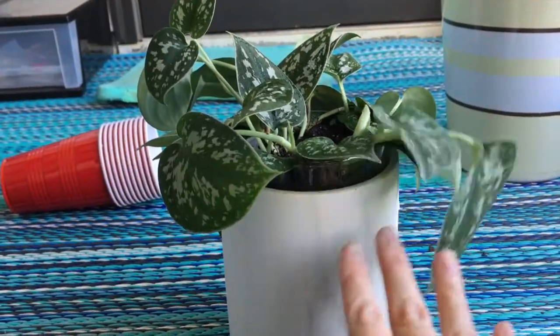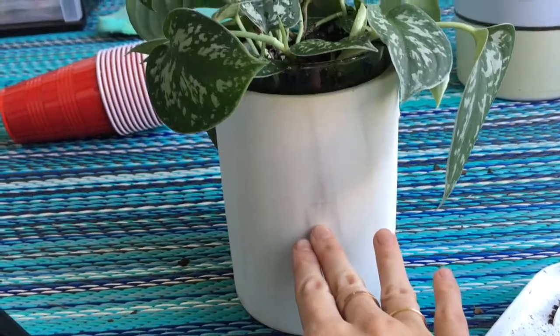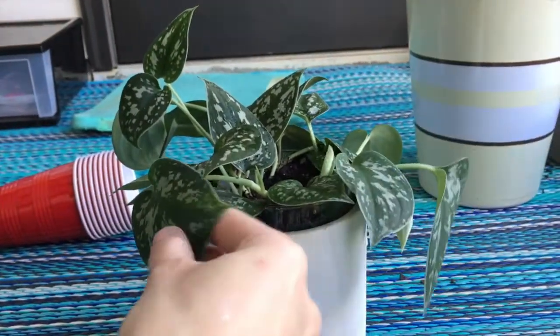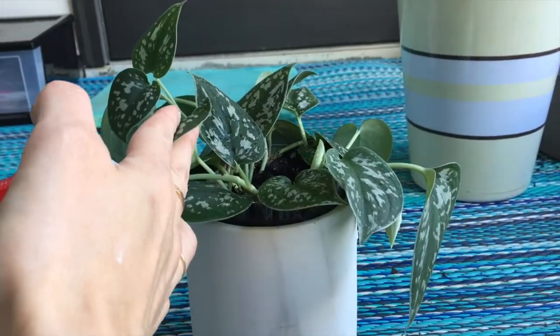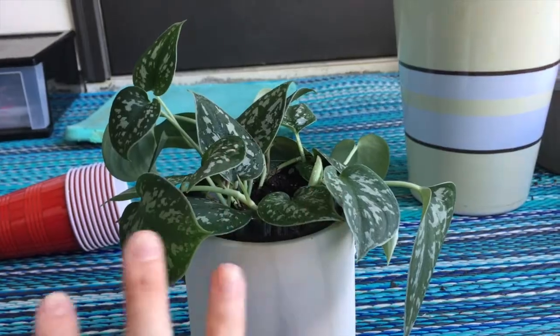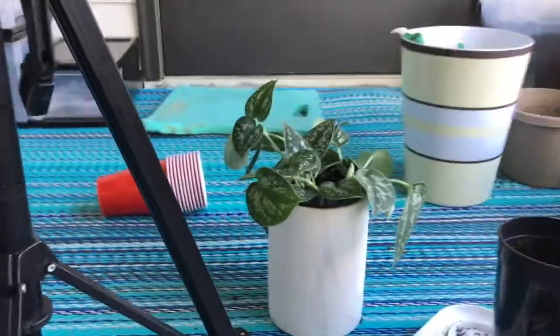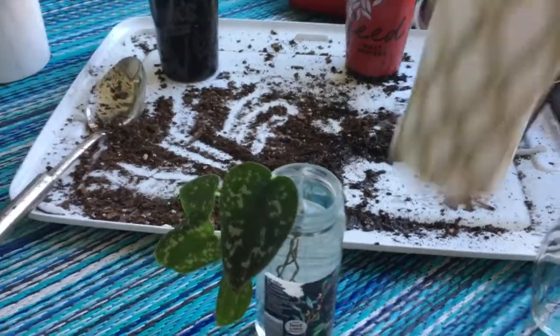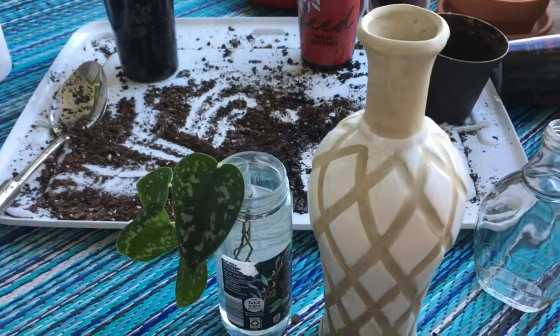I have watered it in thoroughly. It's got about this much water in the bottom of it, and these plants feel very well grounded. When I tug on them, there's resistance; they are in the ground, in the water, nothing is coming out. Love that. So now, to turn my attention to these beauties.